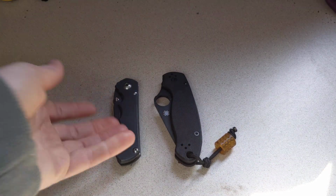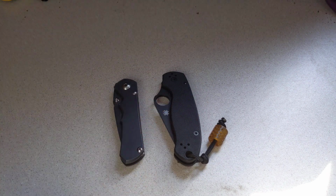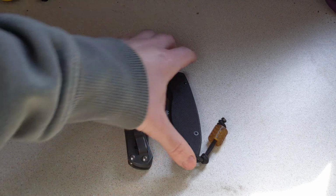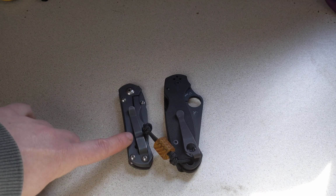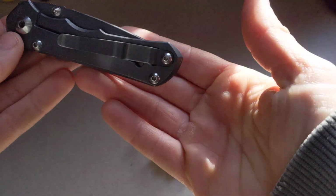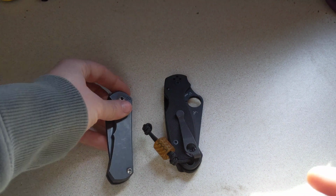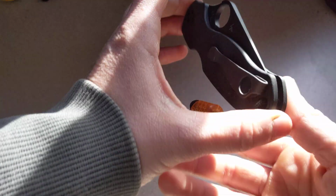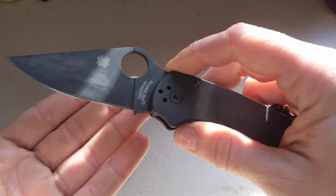What do we have next? This is a fun one. Let's go with a blackout theme for aesthetics. Check this out. Does that not look badass? Complete blackout carry. We've got a small Inkosi from Chris Reeve Knives. This was a Knife Center exclusive with black gun coat. And I think it looks and performs very well with this blacked out Spyderco Para 3 in S45VN blade steel.